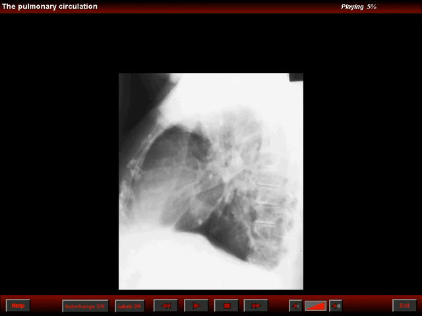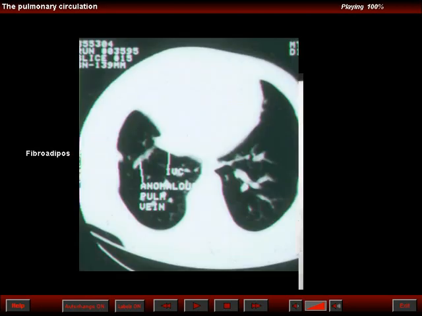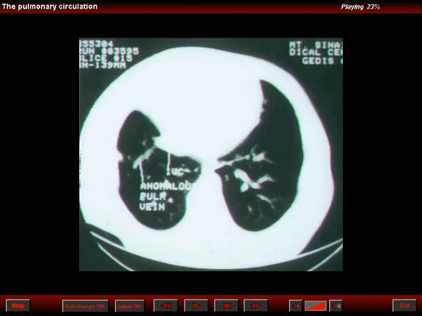A lateral view of the chest shows evidence of a hypoplastic right lung. Note that the anterior edge of the right lung is well seen, crossing the shadow of the heart. In front of the hypoplastic right lung, we see a haziness due to the heart, as well as fibroadipose tissue interposed between the hypoplastic right lung and the sternum. CT can be used to demonstrate the abnormal venous connection as seen in this case.